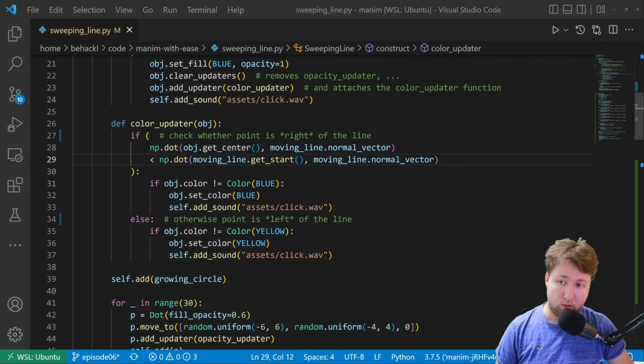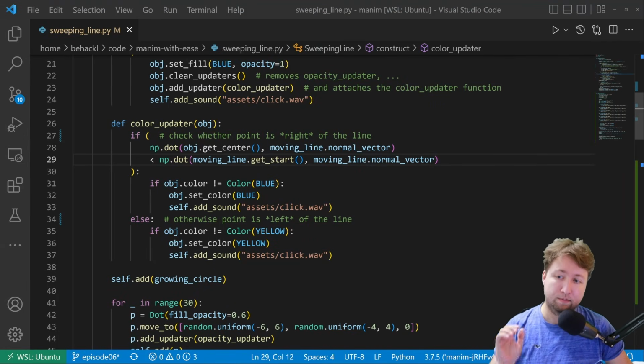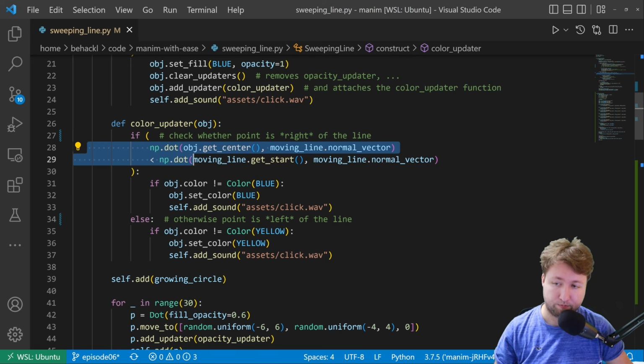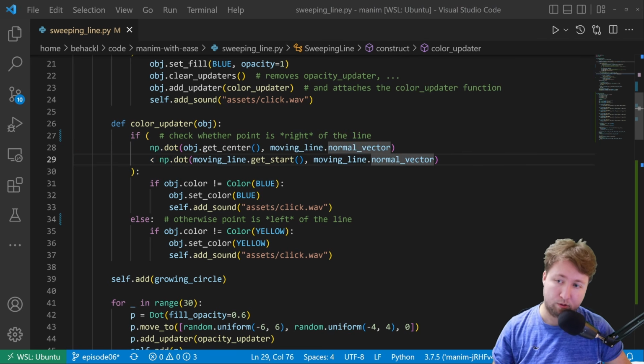We are back in the code at the implementation of the color updater method, and the comparison with the dot products actually happens right here in these two lines. What we do is compare whether the dot product of the current center of the dot with the normal vector of the moving line is less than some point on the line times the normal vector.